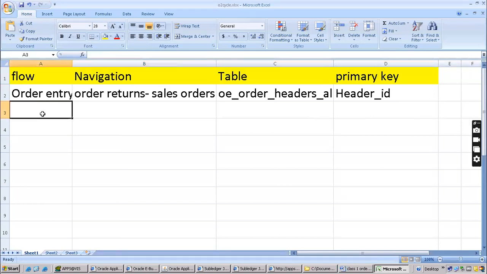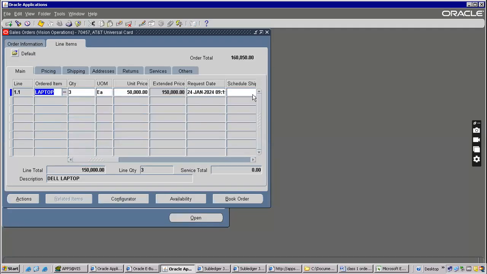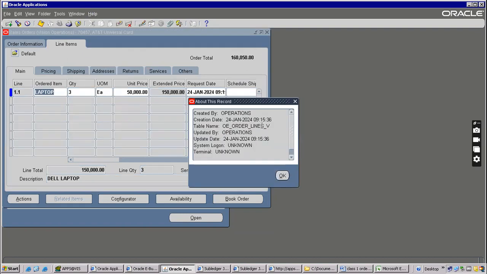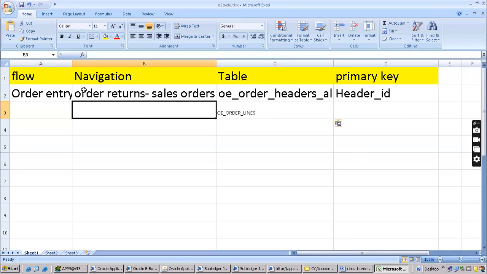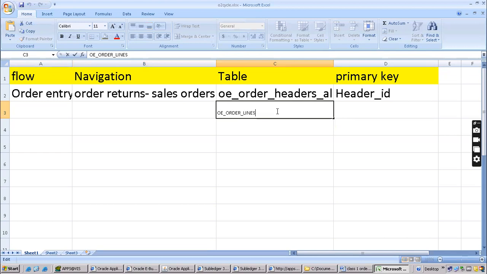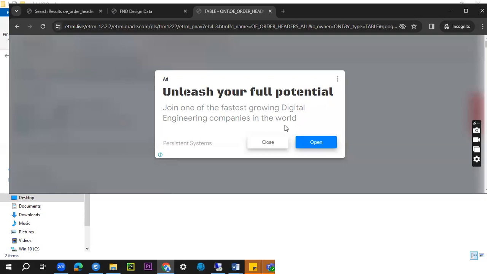Now, the second step. At header level, we have seen the table, but line level we also have to see. This entire information is stored in another table. One table cannot maintain all this. Same way, Help, Record History. This is the table, OE order lines all. Another table, navigation is the same, it's not changing. Underscore all is required for all branches. And for this also the primary key is required.